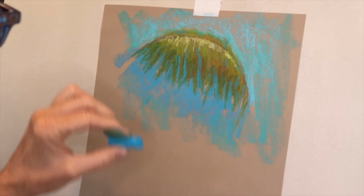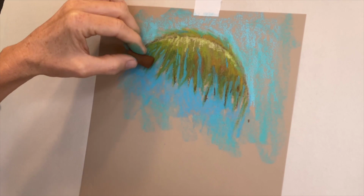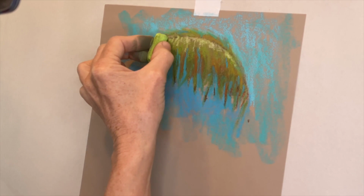I'm going in there, even there's some negative spaces up a little higher in that palm leaf. So, and now I'm going to go in with some of the little bits of dark. You see how the palm leaf has some of those dark little, almost like the tips of them might have gotten old, or they may be dying. So that gives it a little bit more of a realistic feel.